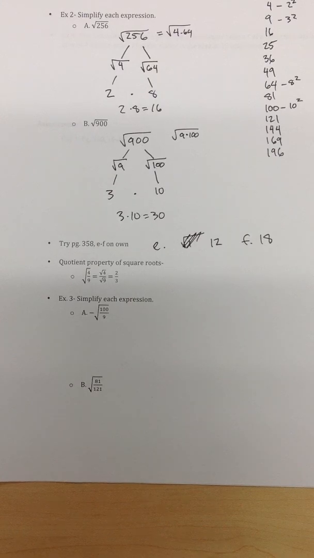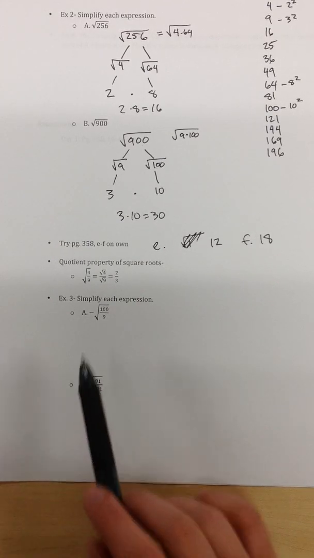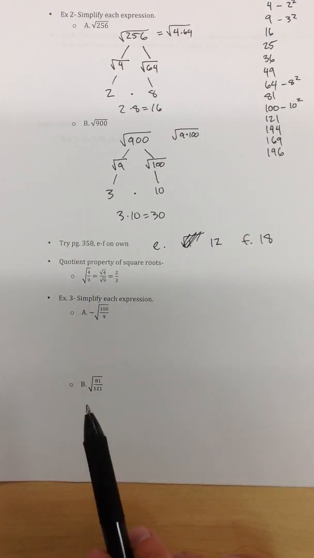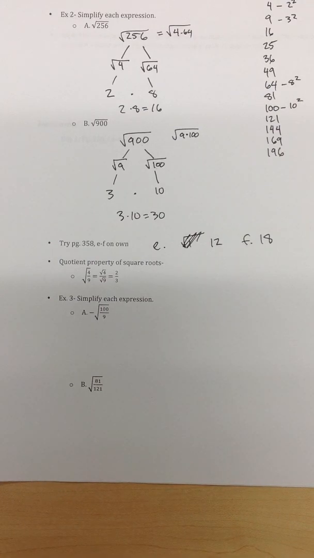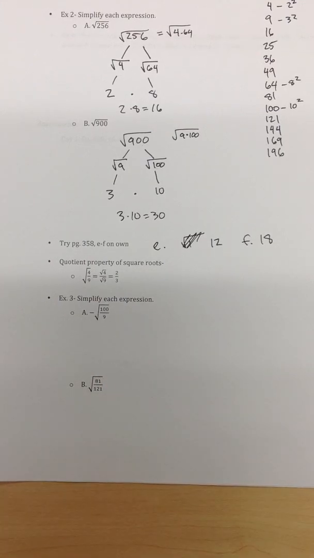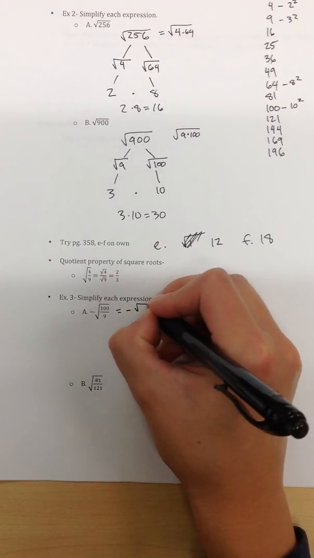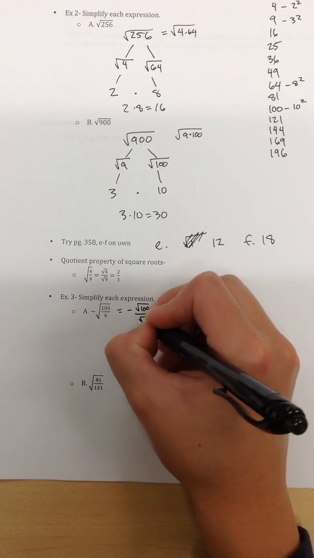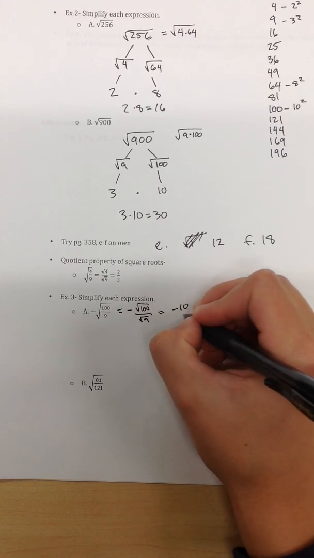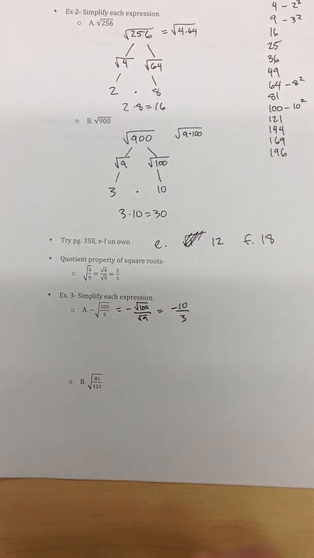Okay, next one here, quotient property of square roots. So the one before was multiplying for product. Now we've got quotient, which is divide. So they're basically saying if we've got a big square root like that of 4 nines, we can break it into square root of 4 over the square root of 9 and then solve those out separately. So like here, if we've got negative square root of 100 over 9, I can break that into negative square root of 100 over square root of 9. And then I know square root of 100 is 10, so that would be negative 10 over, and square root of 9 is 3. And then I could just leave it as negative 10 over 3.